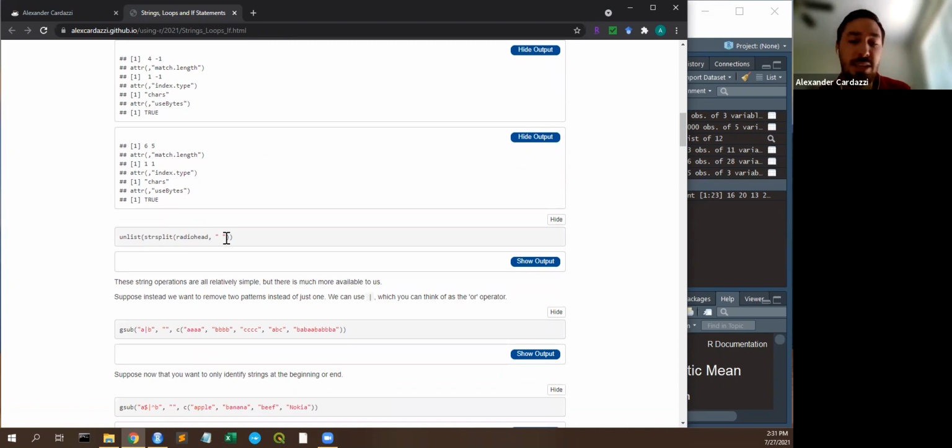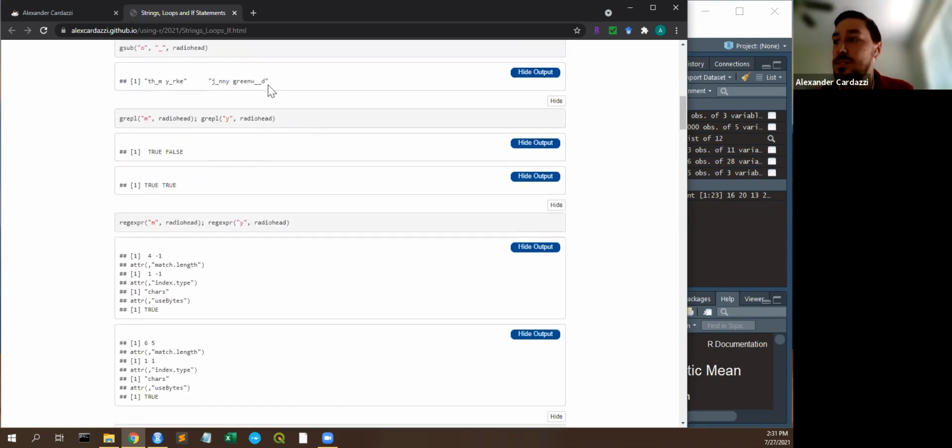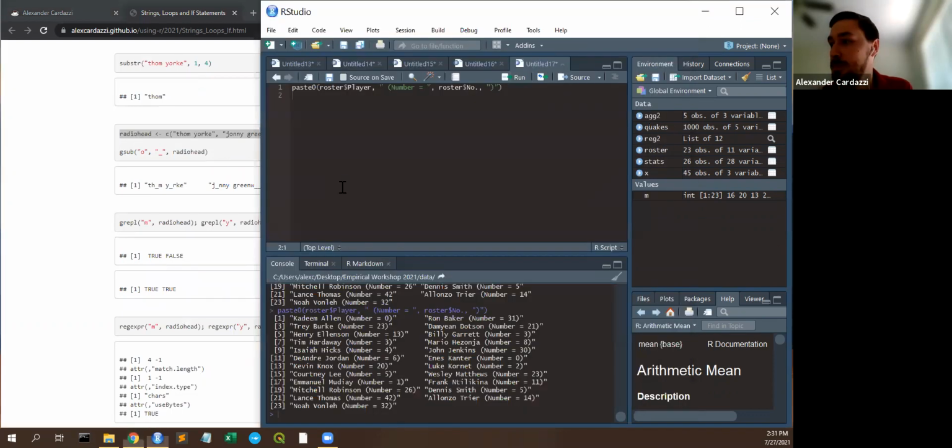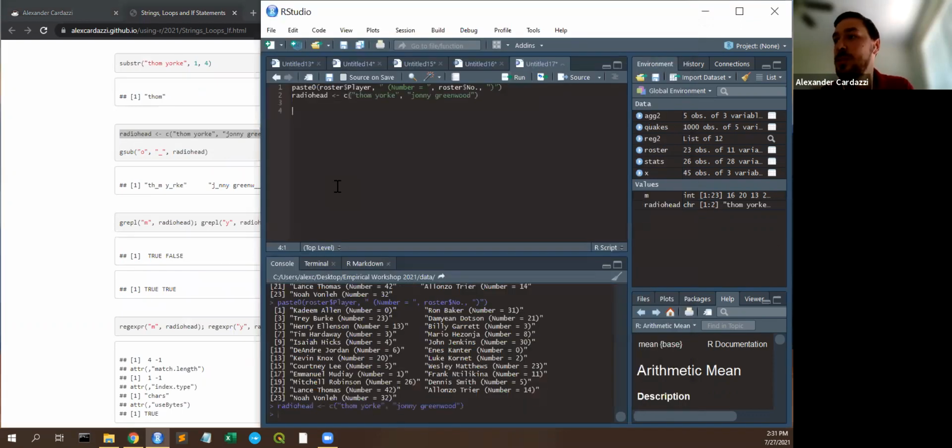Okay, now let's say I wanted to de-string this whole thing, right? I know at the space I want to make the break between first name and last name. So let me just save this vector, Radiohead.